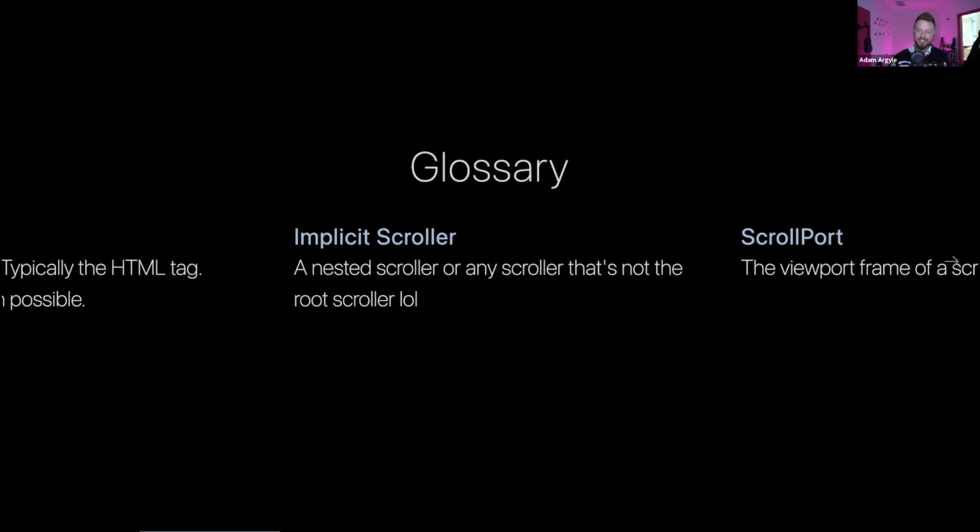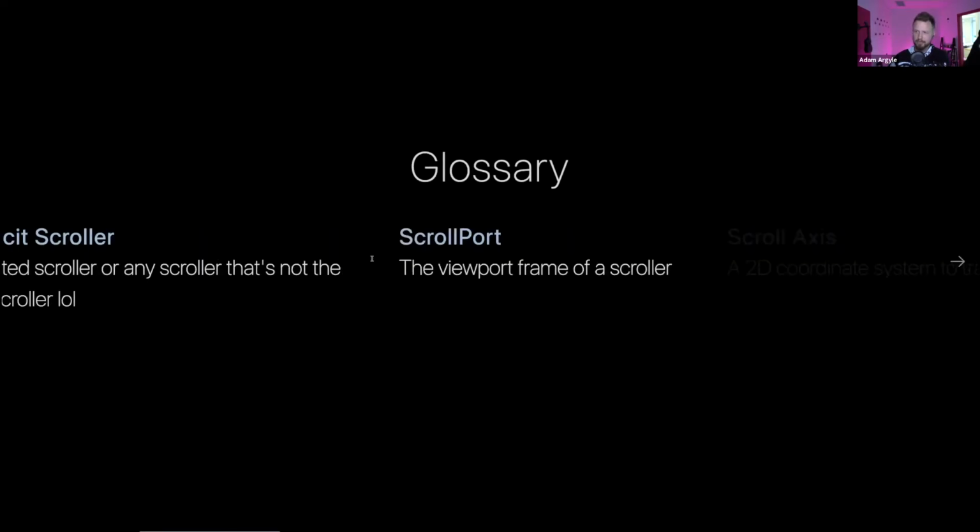And that's the deal. Even if you promote a scroller, and I know we're not going to talk about it, even if you do that, you still only ever have one root scroller. And these root scrollers get a couple of special superpowers. So we're mostly going to be working with implicit scrollers today, just because we're making a bunch of demos.